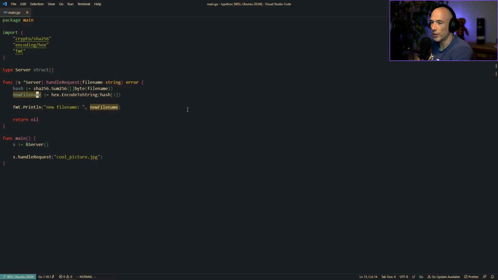So that's all good, but the problem is, how are we going to test this? How are we going to test that this file name is actually doing what it needs to do? You could say, yeah, but we can test this handle request, but then you need to spin up an HTTP server test and a recorder and all that shenanigans. That's not cool just to test this simple thing.